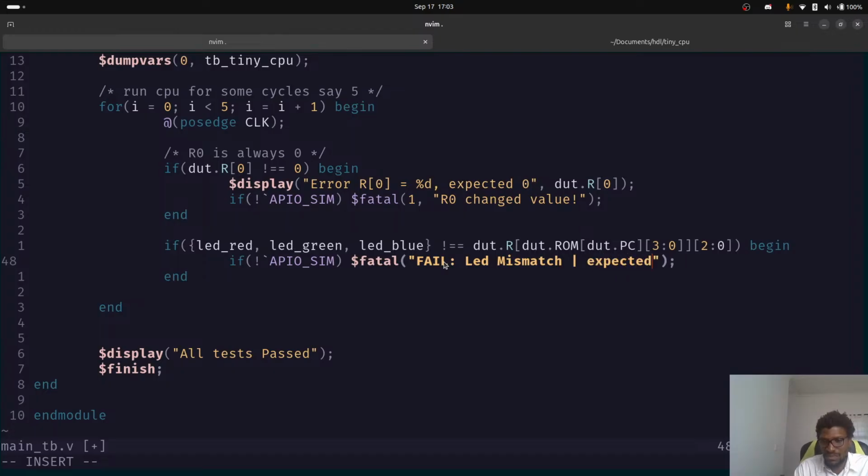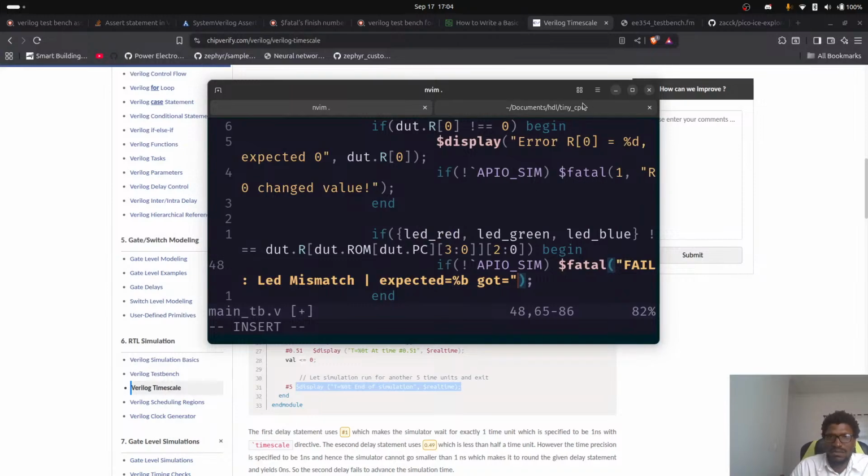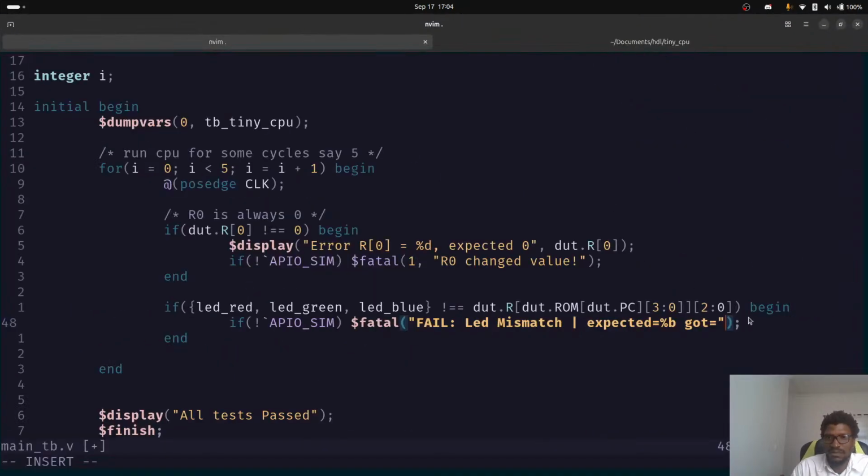Expected equals, expected is going to be a byte, and then got is also going to be equals, actually I shouldn't put a space here, that's bad. Got is equals to byte as well. No. Why? I'm going to stop soon because it's on top of the hour, and we know we have to stop on top of the hour.